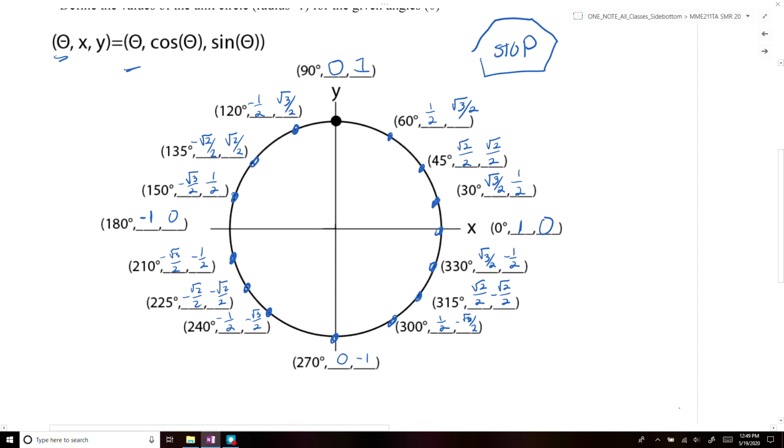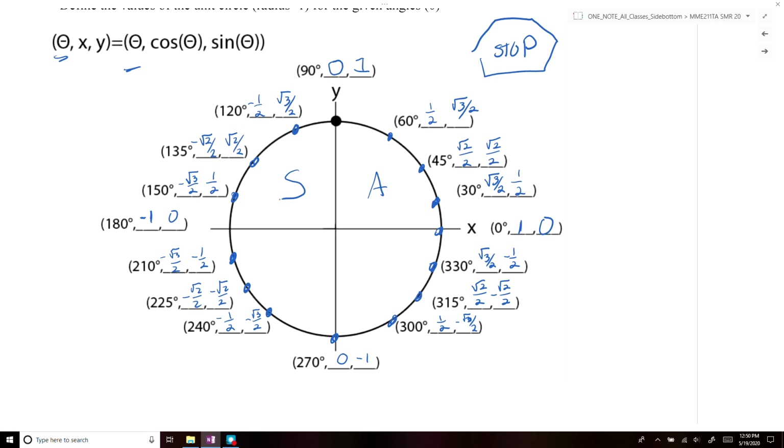Okay, so this is the completed unit circle. As you'll note, both sine and cosine of theta are positive in the top right, or the first quadrant of our circle. So all our trig functions are going to be positive when theta is between 0 and 90 degrees. Between 90 degrees and 180 degrees, only the sine function will be positive. Between 180 and 270 degrees, both sine and cosine are going to be negative.